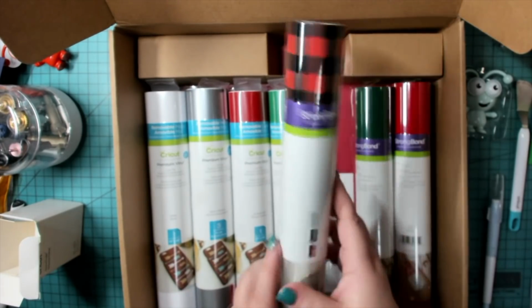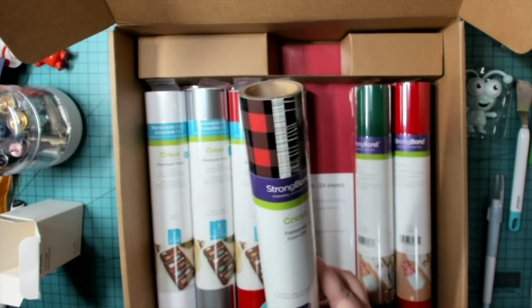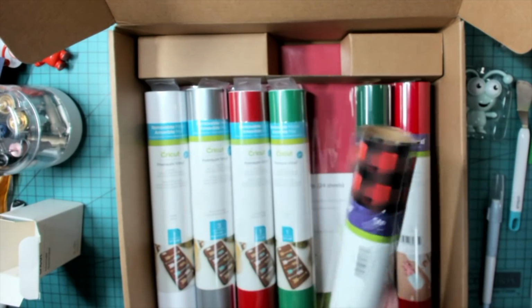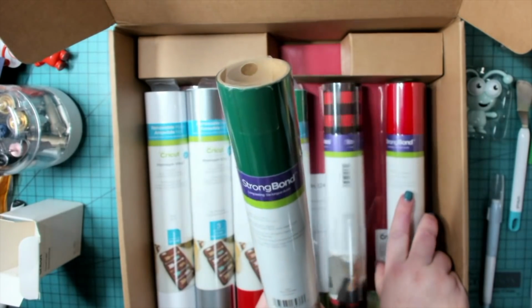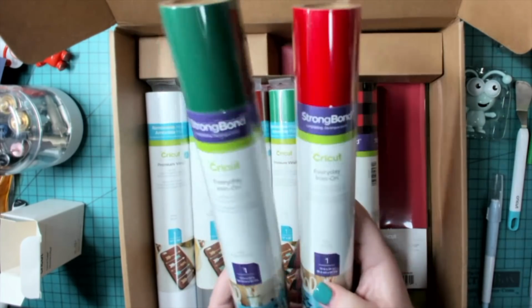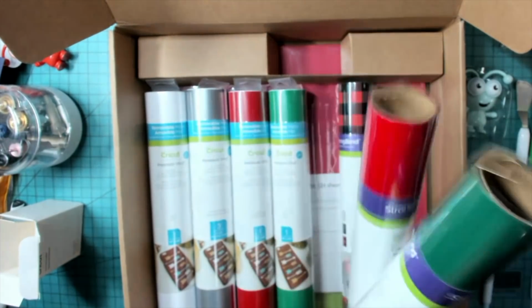Ooh, perfect. This is the holiday box. So we have iron-on, and it has other ones in there, pattern iron-on. We have green iron-on. This is called Kelly. Strong Bond Everyday Iron-On. And red Strong Bond Everyday Iron-On.